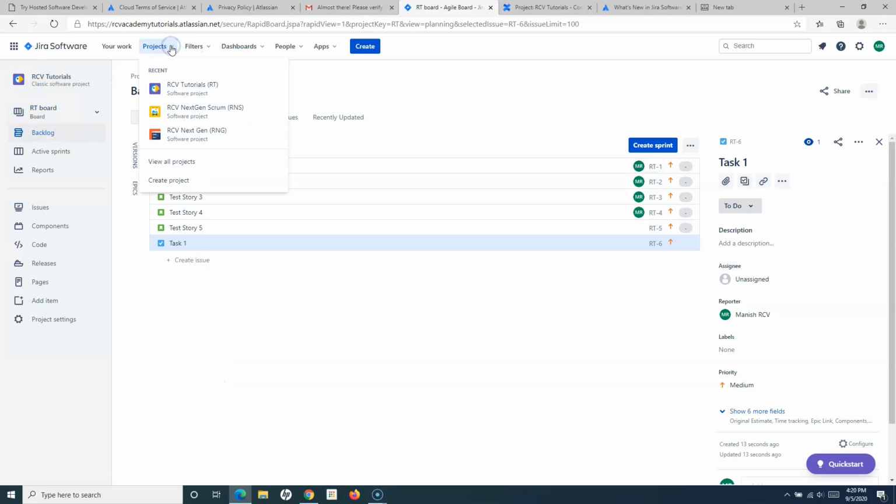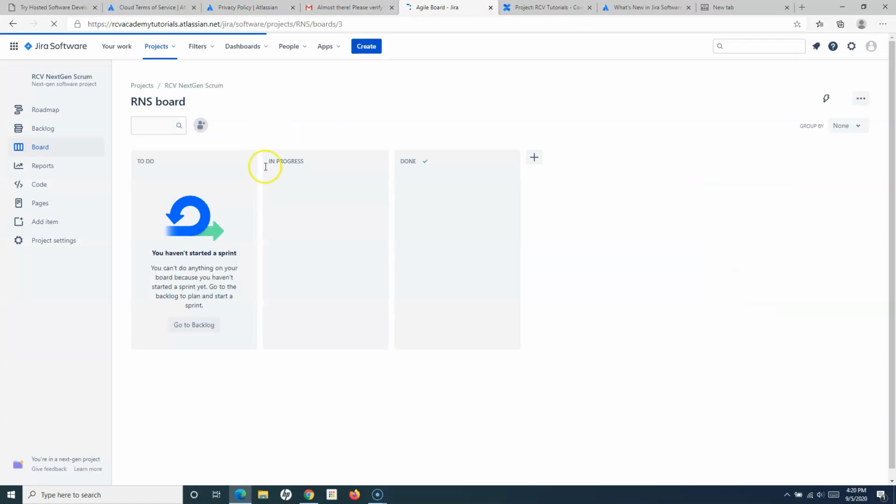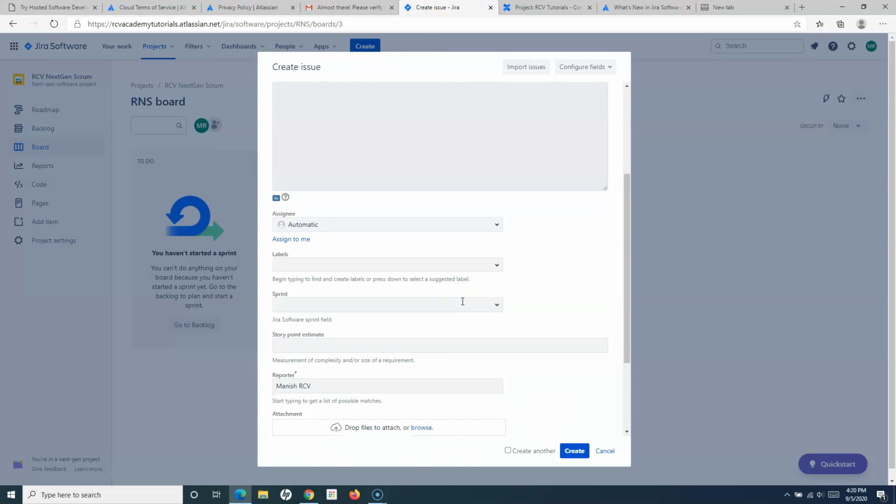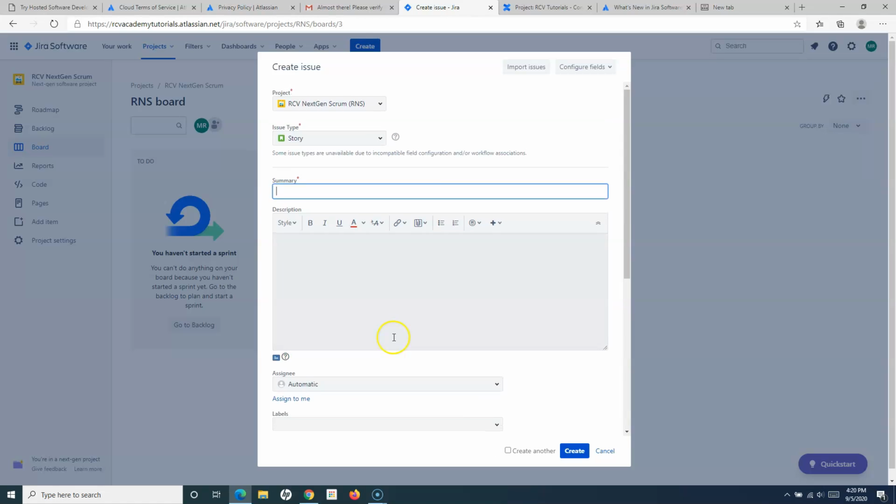Now if you go back to the next gen project, the creation of the issue is similar. If I switch to the next gen project, I can use this create button. This is the simplest way basically to create issues, and this is the preferred way, because it will give you the window that is available to fill out all the information and then create.